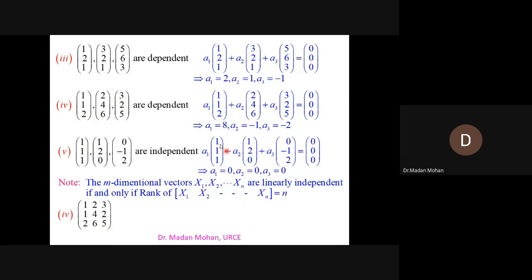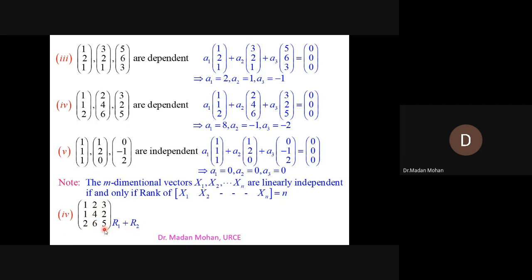I formed a matrix because it is not possible to think directly. Now I require the rank of this one. You know the procedure. You can reduce to echelon form, or directly you can use dependency and independency. Now observe this: R1 plus R2. Of course, you can cancel with 2. Then we get 1, 2, 3, but it won't help. If you observe, 1 plus 1 is 2, 2 plus 4 is 6, 3 plus 2 is 5. Therefore, the third row depends on the first and second.